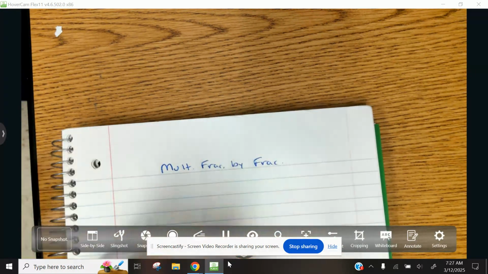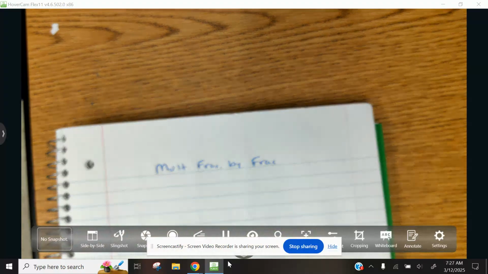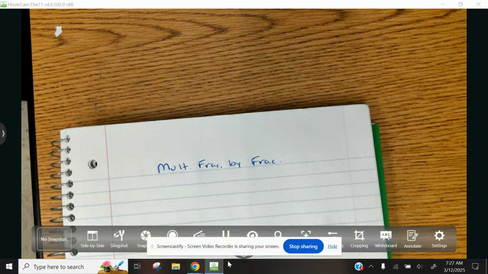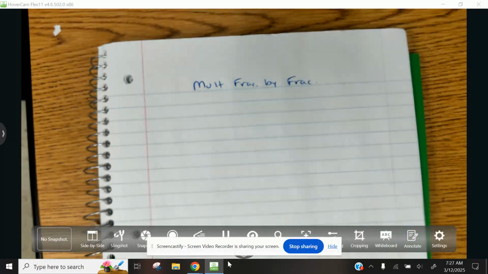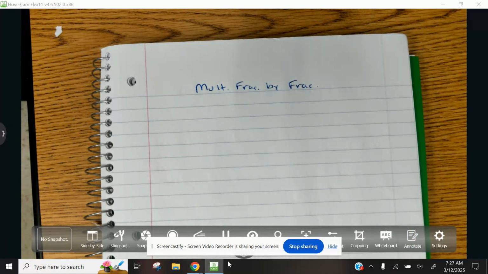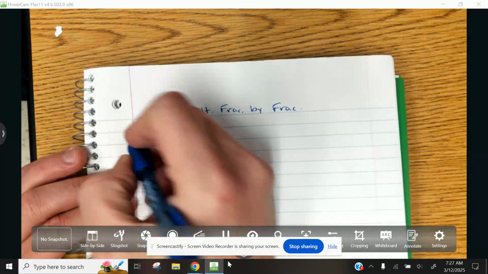Now, we already know how to do this based on the computation. We already know how to do this if I just said do it without the visuals. Remember, we're going to do visuals to make sense of it. Once we make sense of it, then we're allowed to just multiply across, which is what we will do. But I want you to be able to make sense of this, that way we have higher level thinking skills when we're ready to do the word problems.